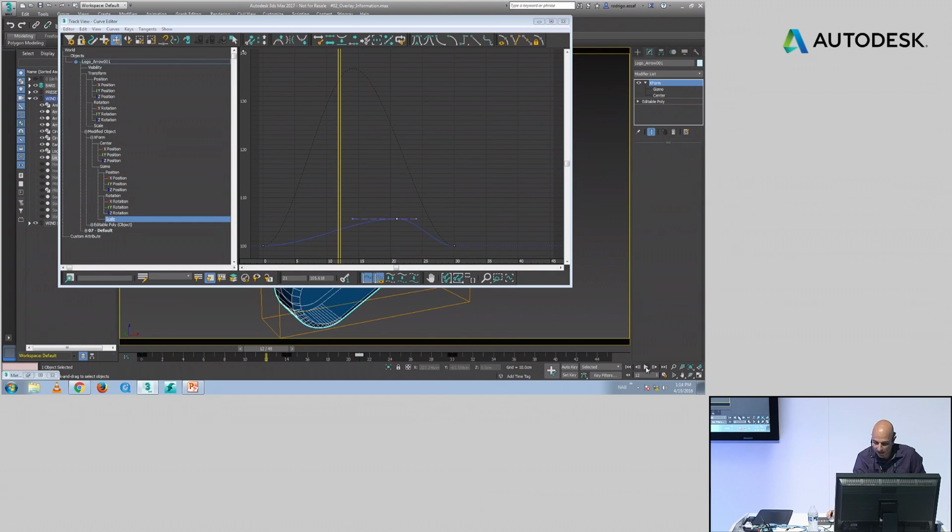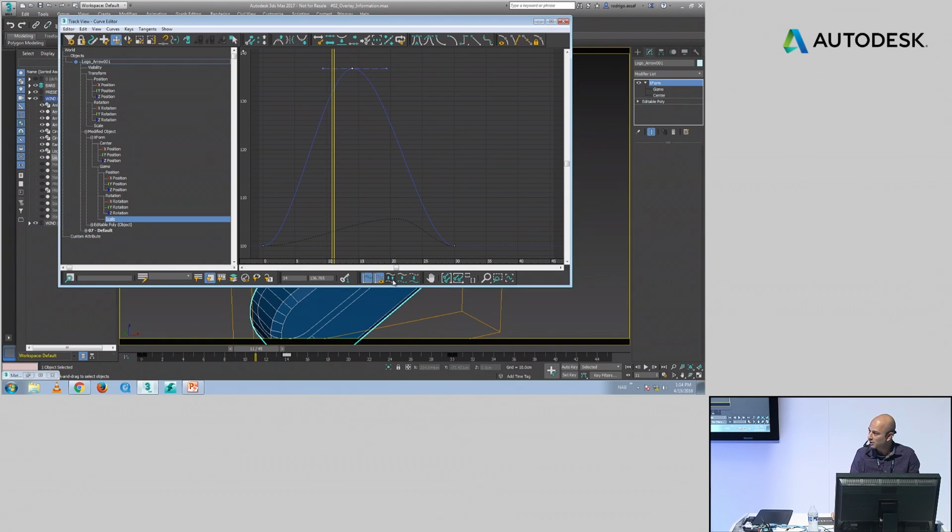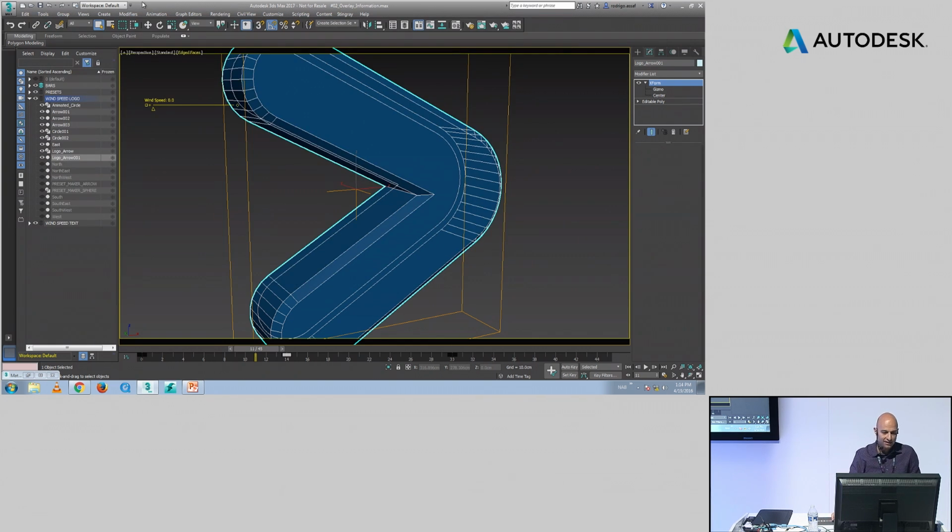So I can play here. It's going to play my modified animation. I say, I didn't like it. I want to go back. So I can swap and go back to the previous animation. And we can do the comparison. You can audition different variations. Exactly. So I like this animation.